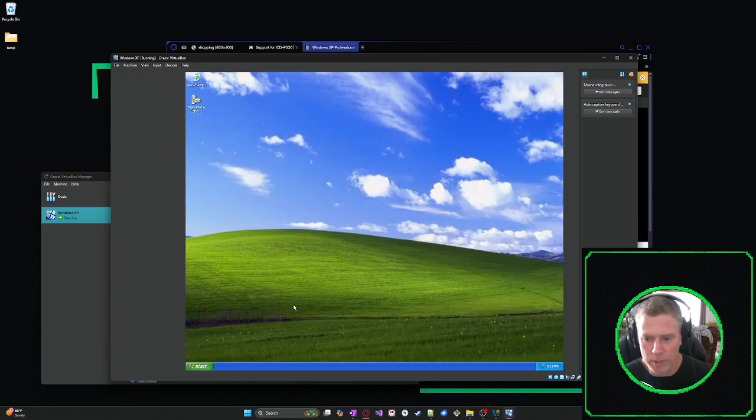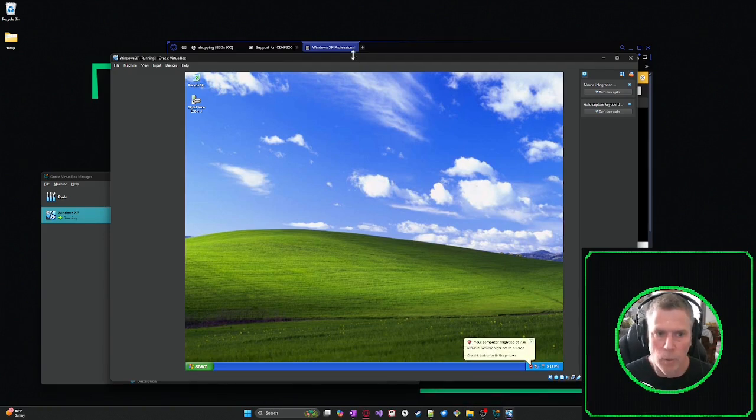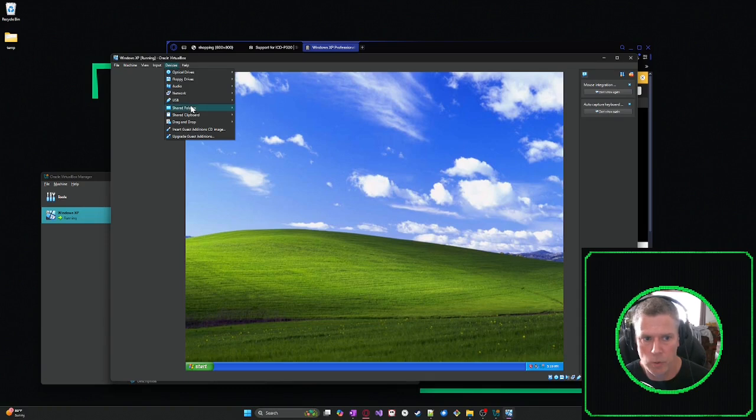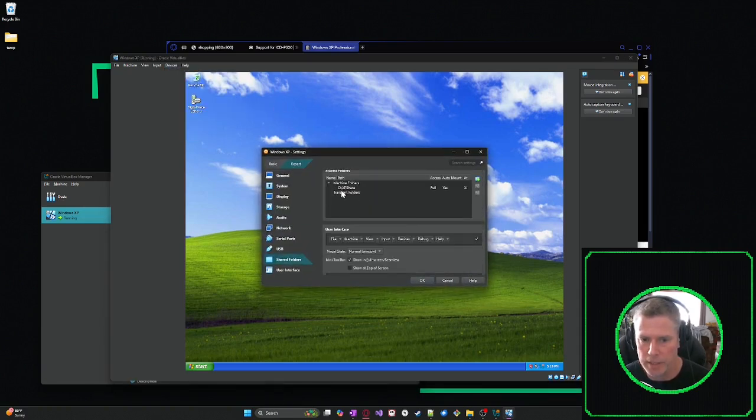Effectively what you're going to want to do is go through the process of setting up this Digital Voice Editor. So the real question is, how do you get it onto your machine? Well, what you can do is create a shared folder. What I did is I created a shared folder on my main machine, set up XP Share, I called it, and I said to go ahead and mount it.